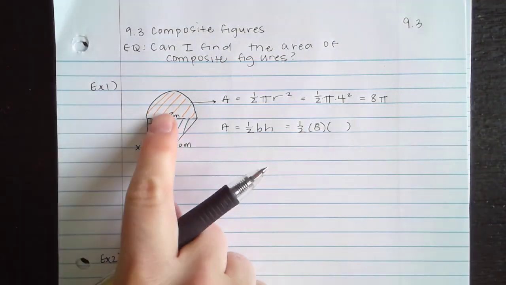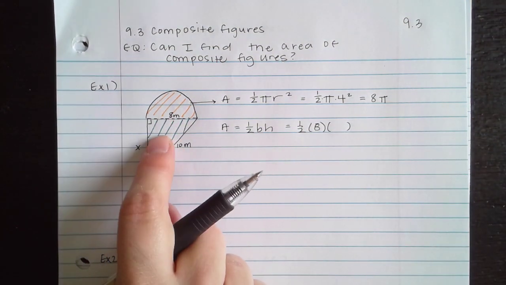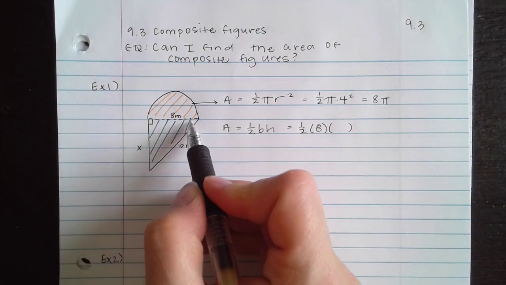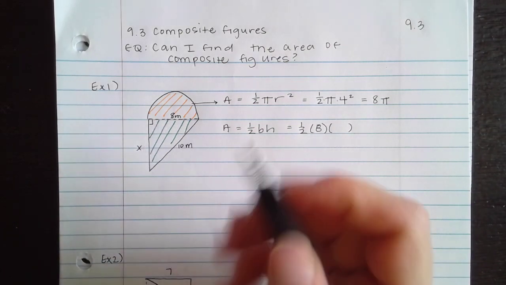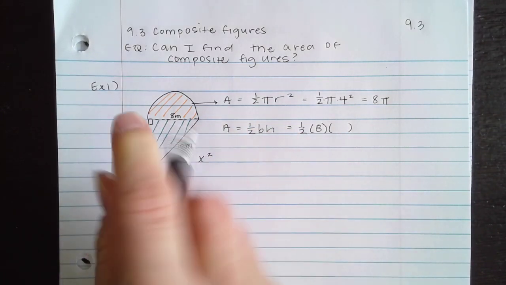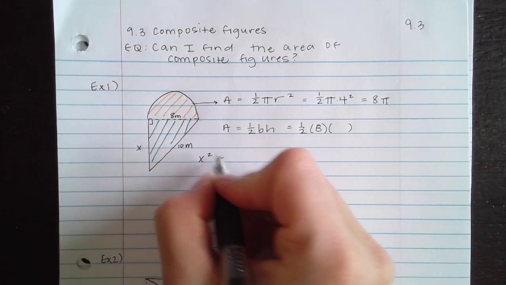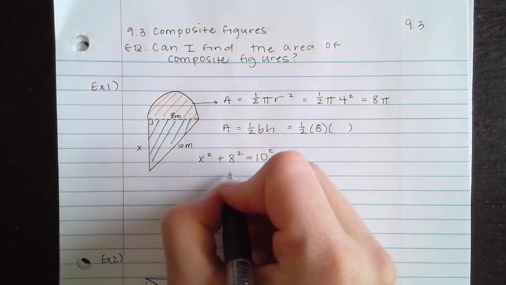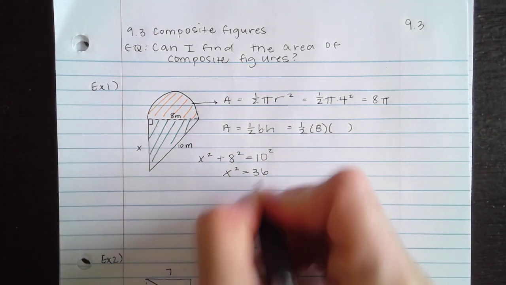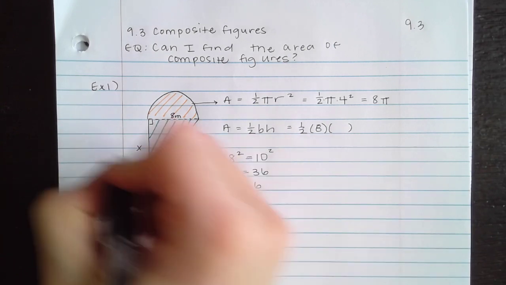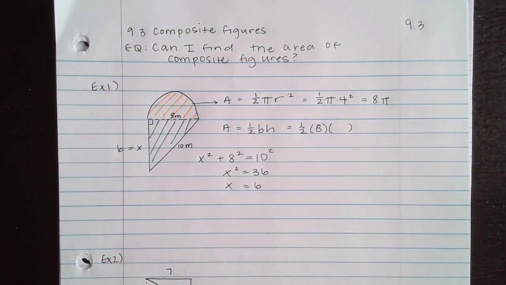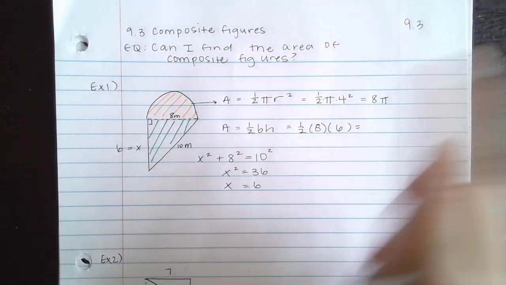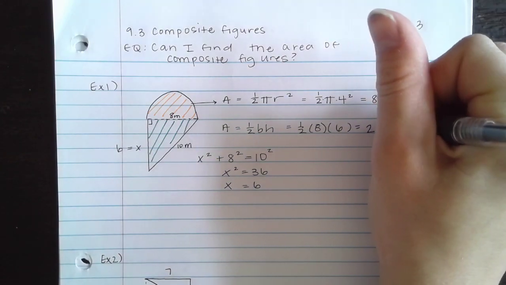And I'm going to use the Pythagorean theorem for this right triangle to find the height. I can't use trig, I can't use special right triangles because I don't know any of the other angles, but I can use the Pythagorean theorem. So one leg squared plus the other leg squared is equal to the hypotenuse squared. You're going to solve that. X squared is equal to 36, and in this case, x is equal to 6, so that side length is 6 right there. So the area of this triangle is 1/2 times 8 times 6, and I'm going to just plug that all in my calculator, do that in my head, and that's 24.